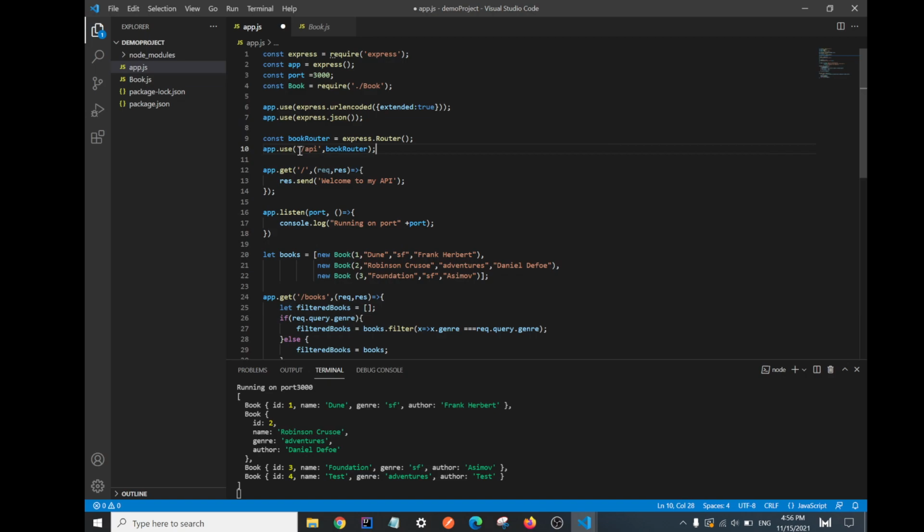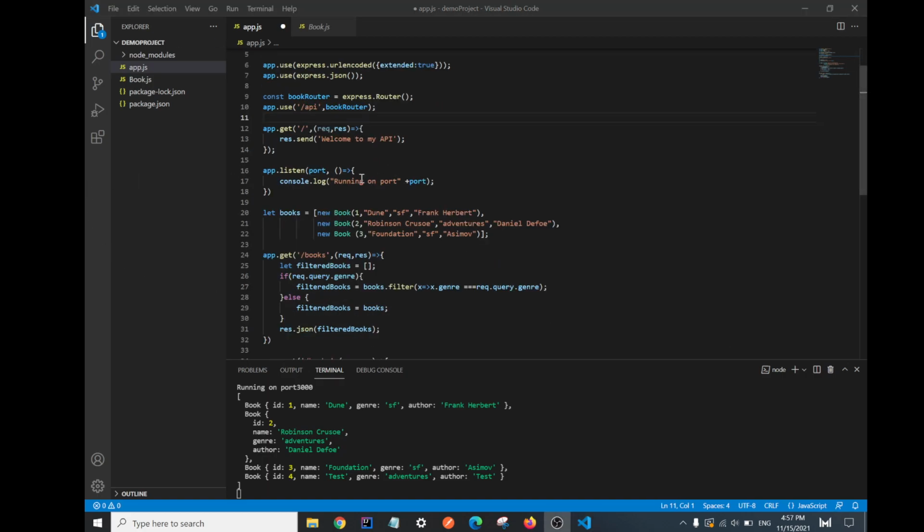So what we actually did so far is to create this router that will hold all the requests that have similarities and that will be directed towards books, and we will put them in a special place, in a special URL with /api in front, and then the other URLs that we want to create for our books. So our router right now doesn't have any route inside of it. We will have to specify them.